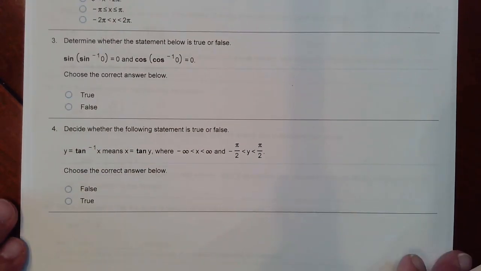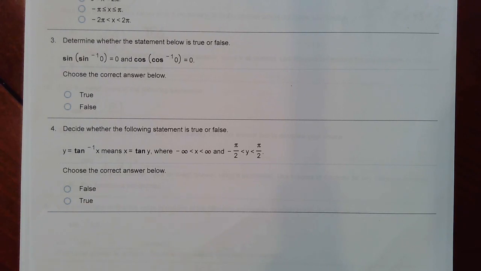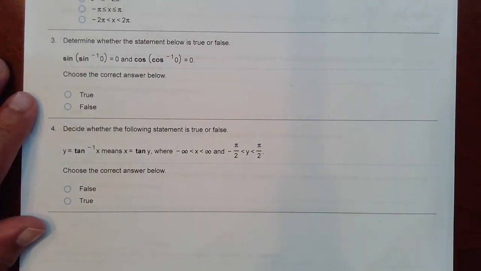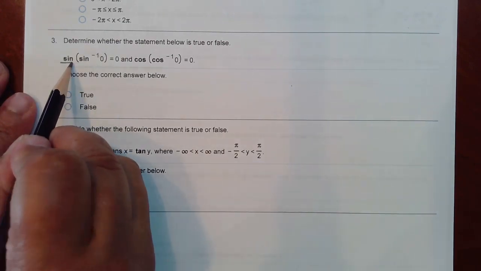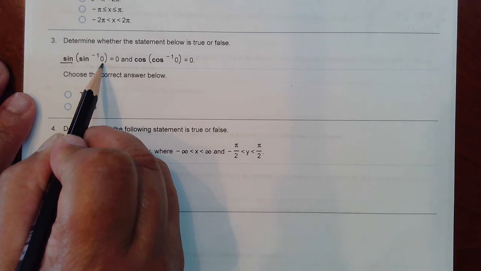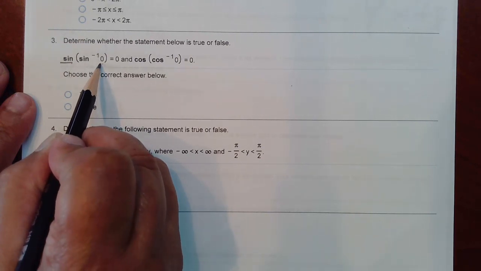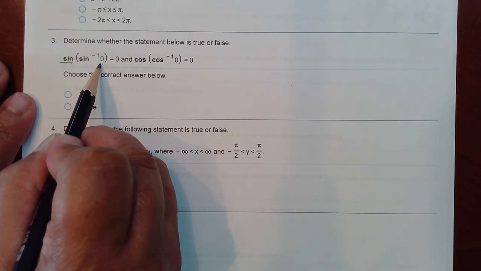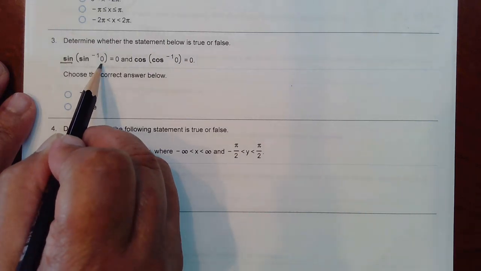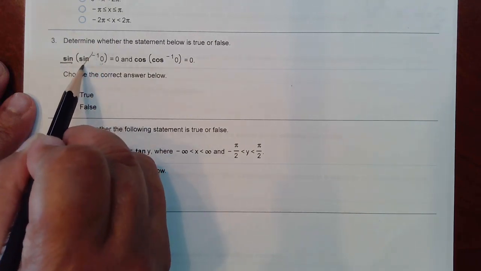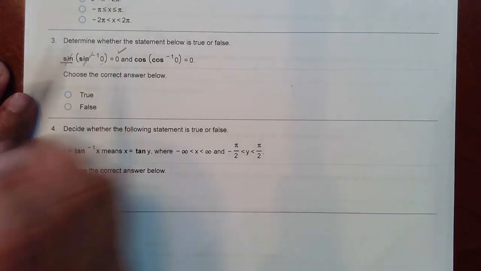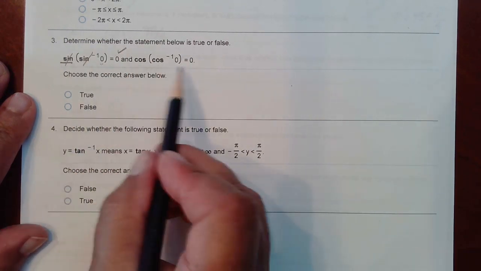Okay, then let's go to number 3, which needed you to know things about the composite inverse sine as well as the composite inverse cosine. When regular sine is on the outside, you can look at your theorem section as you go along. This value needs to be between -1 and 1. It is. And when it's in the expected restricted zone, these just cancel. So this would be equal to 0. So that's true. But for us to say true, both of these have to be true.